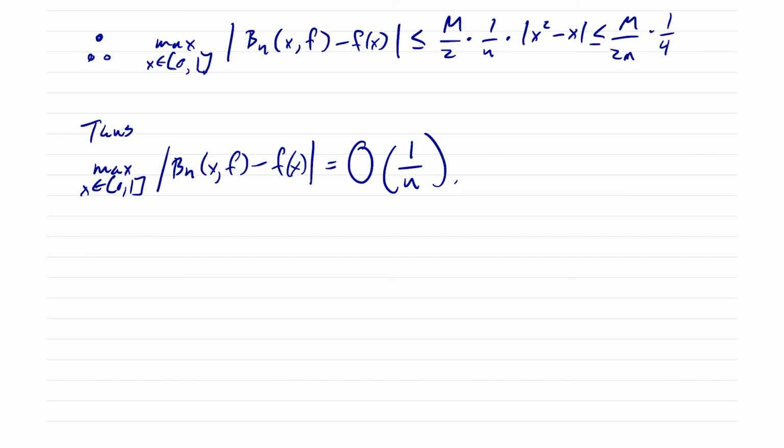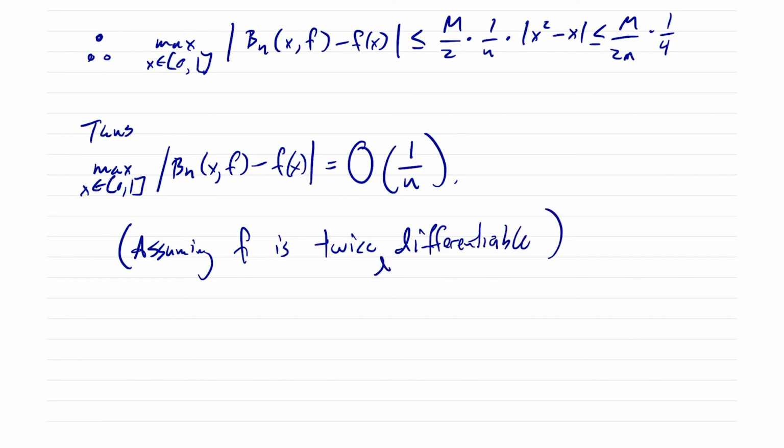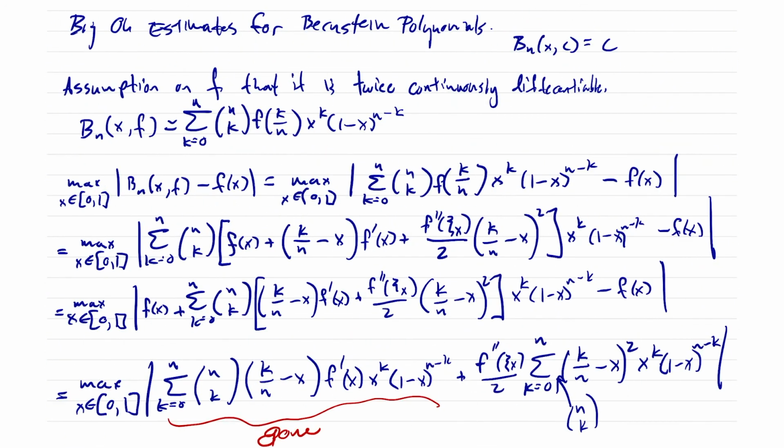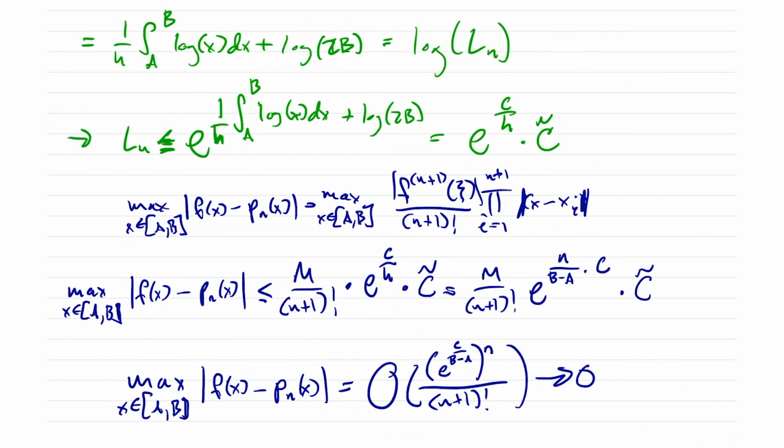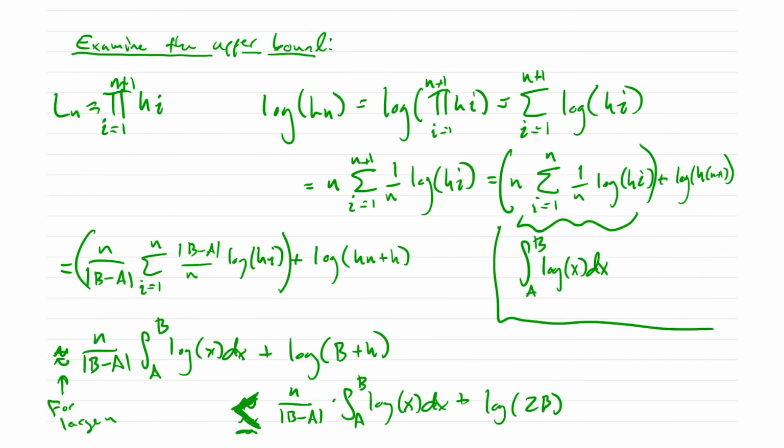But that is assuming that f is twice differentiable, say continuously differentiable. Okay, so I want you to see that. I'm not going to ask you to prove this entire theorem for the Bernstein polynomial in the exam, but I do want you to know what it looks like and basically how you'd approach it. There are some identities I might ask you to prove, but not the whole proof itself. Don't worry. On the exam, I'll be very explicit leading up to it about what I want you to know.